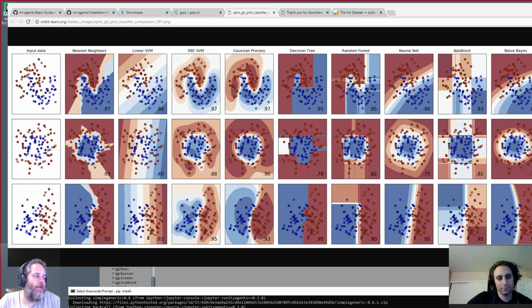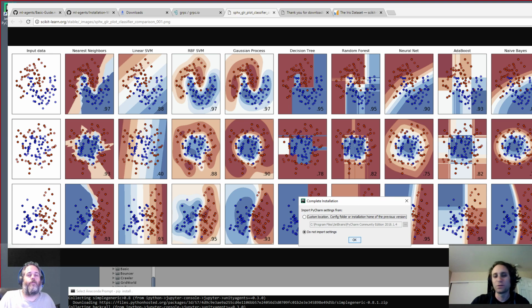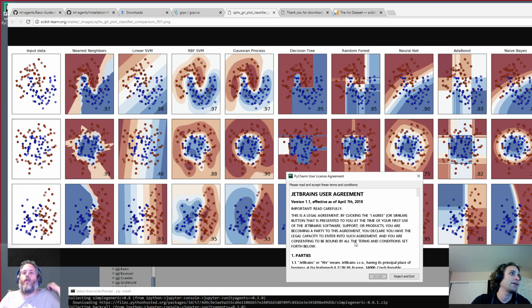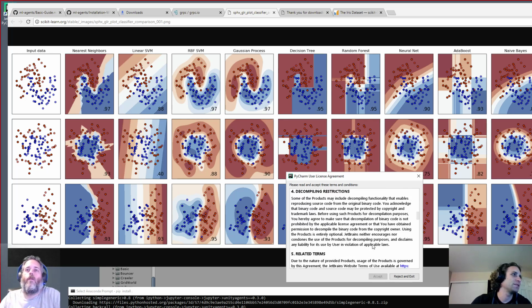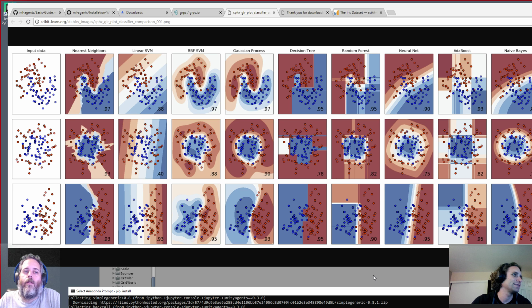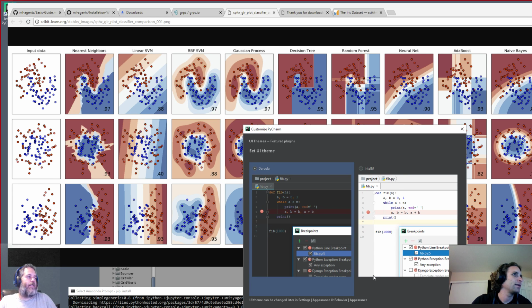The pip install is still running, but PyCharm is done. Okay, I can open that up, and yeah, we could do the iris thing if you want. There's a real simple way of telling Python how to learn what type of iris flower you're looking at based on the measurements of its petals, essentially, if that makes sense. Interesting. I think it'll make more sense once I see it in action.